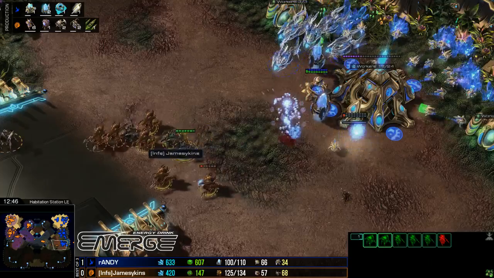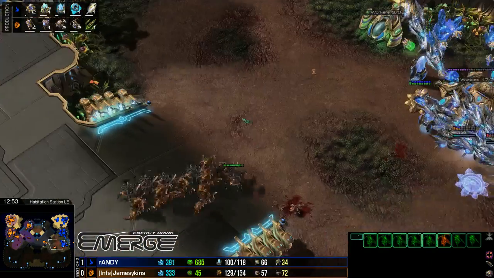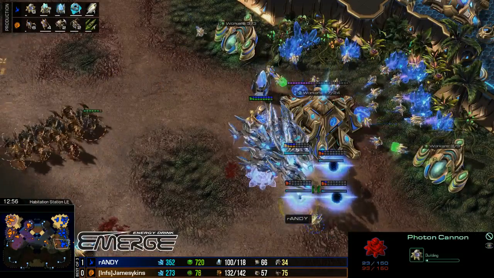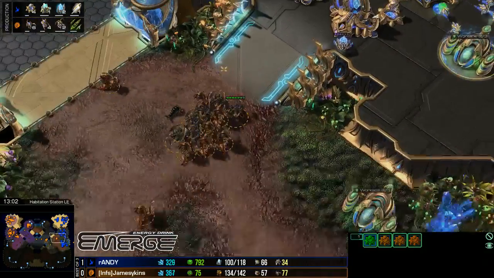But Jameskins putting on a lot of pressure himself, and bringing the Queens over as well. I like this. This is a good call. Look at how many cannons are having to get made in order to defend this. But this leaves the Natural a bit more vulnerable.